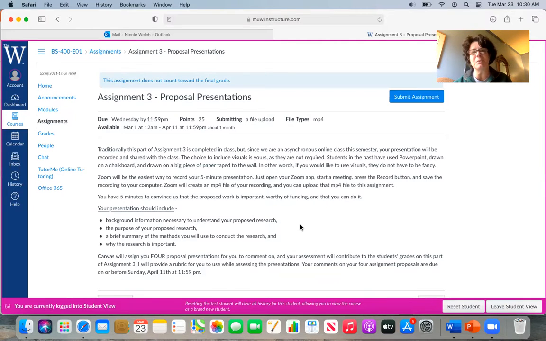This is something you're going to do in your career with any new idea that you put forth, whether it is a research proposal or a way to modify a protocol in a lab in which you work. You have to be able to convince people that you can do things quite frequently in most of your different career types or arenas. So this is a critical skill, is what I'm trying to say. I don't expect everybody to go out there and write research proposals in your future, but you definitely will use the skills that you've obtained here in assignment 3 in your future careers.